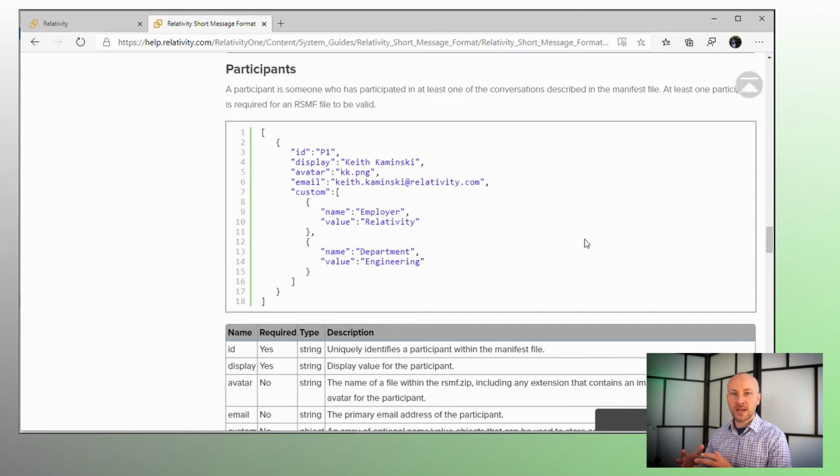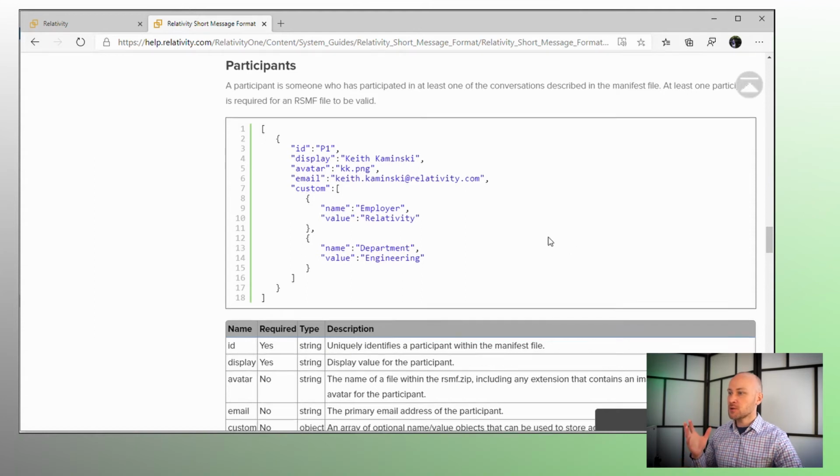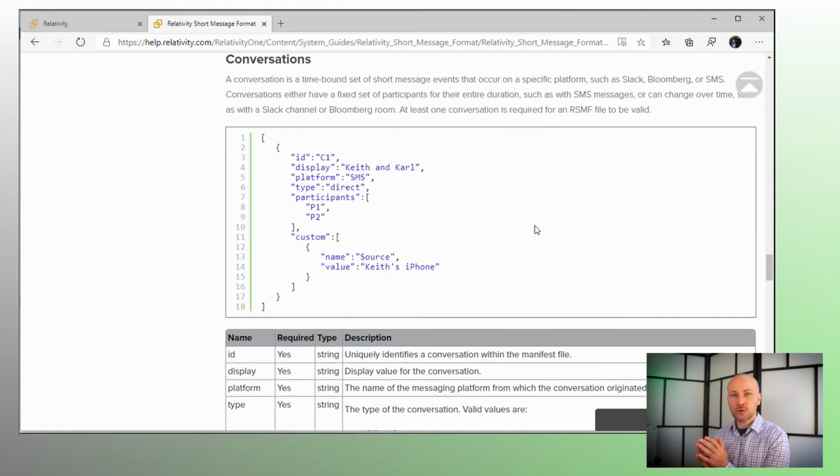So if you give bad data to the conversion software, the results are going to be, well, I wouldn't say bad, but only as good as the data you put in. For that specific reason, you need to understand what data needs to go into RSMF, and give that data to Message Crawler so it's able to perform conversion and output a good quality file format. So for example, if you supply it with just a date field without a time, the process will work. Message Crawler will process the data, but you're probably not going to be happy with the results of the RSMF files without a time field. Sure, it'll work, you'll be able to read the messages, but it's not the best you can get.